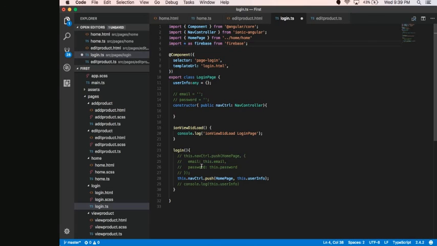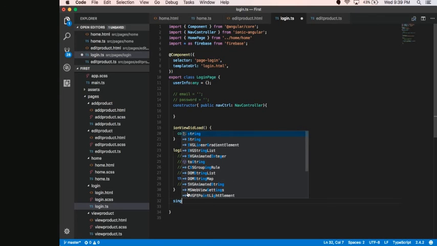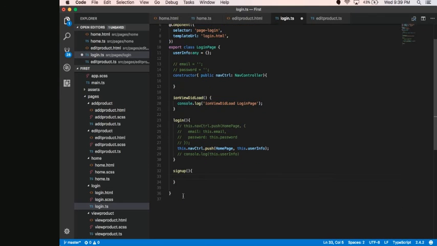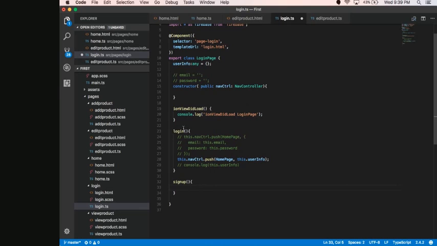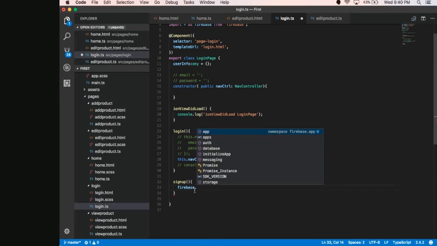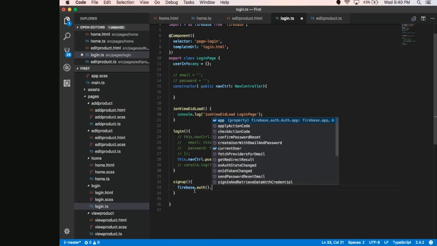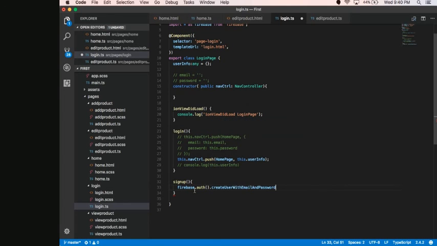When the users click the login, instead of navigating to the next page, we need to connect and verify with Firebase. I'm going to create one more function called sign up. Inside that, I need to sign up first, and then we do the login next. To work with the sign up, we use the Firebase authentication function. What we are going to use is create user with email ID and password. That is a predefined function. This function requires two parameters: one is the email ID and the other is the password.